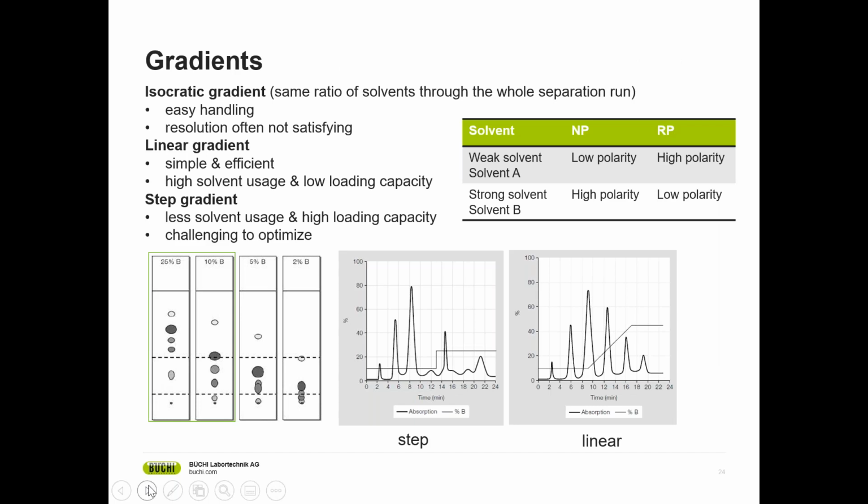With flash chromatography, we can use the advantage that is very difficult to achieve with TLC. We can employ changing gradients over time. This helps separating the individual fractions by adjusting the solvent composition over time. Typically, linear gradients are employed as they are the most efficient, time and solvent-wise. Step gradients are less efficient and are more relics from the open column chromatography time.